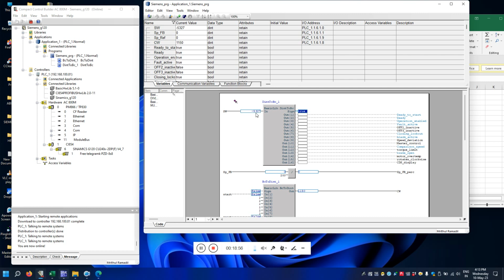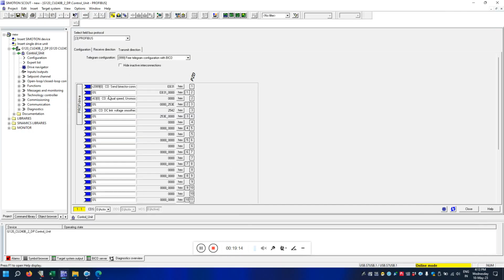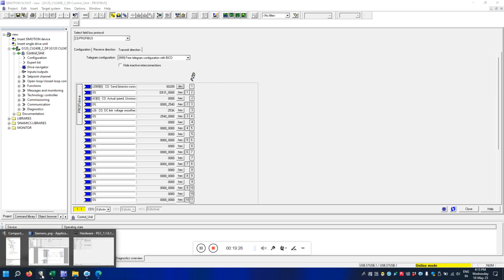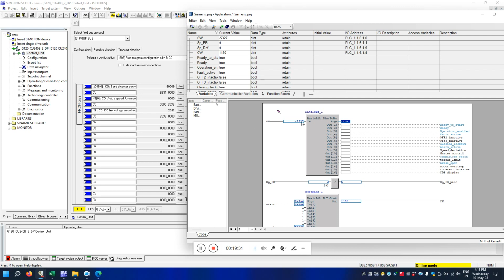Yeah, before doing this, there is something that you need to remember. Since I configured the status word as the double integer, I'm getting a negative sign over here. But the drive is sending this value 60209, but I am receiving a negative value here. So actually, since this is in hex, we need to remove this negative sign.